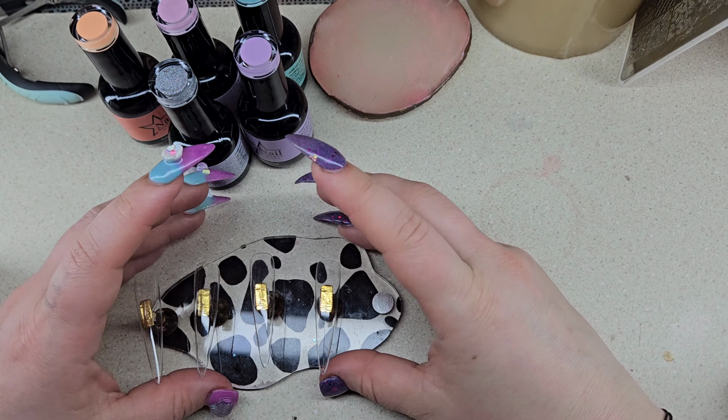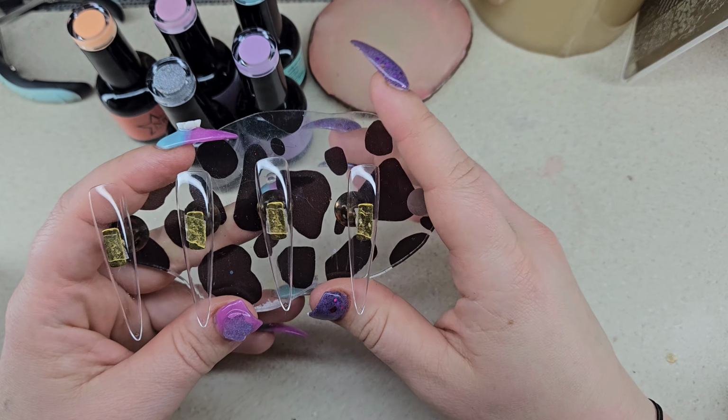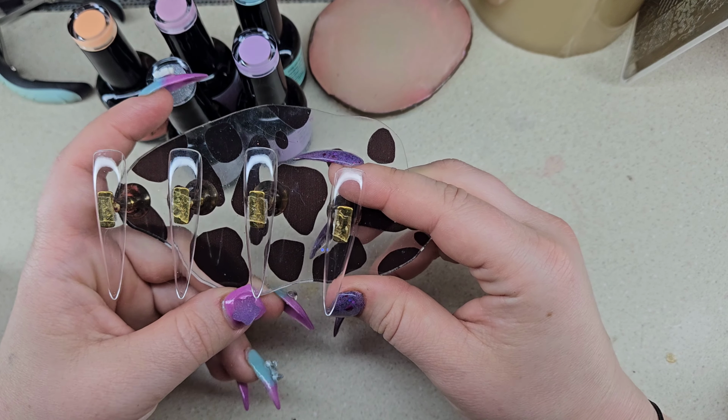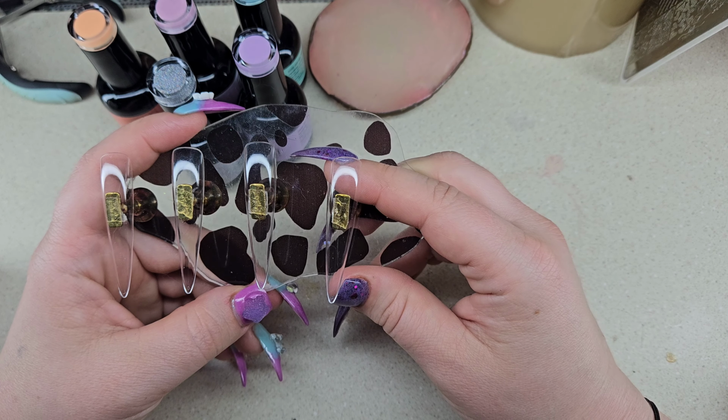So pretty much there's been a lot of really cute, cutesy spring floral designs that I've been seeing, and I kind of had my own idea of how I wanted to do them.